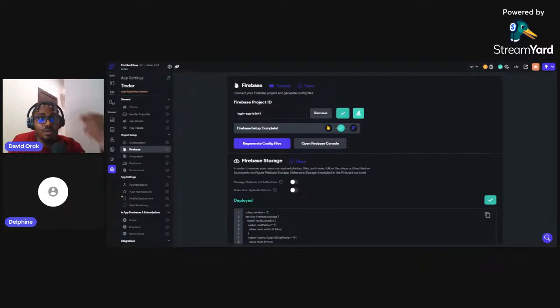Hold on, let me inspect my site so I can know what you can click. In Firebase, app assets, app details. Where is it? Let's go to permissions. No, authentication.